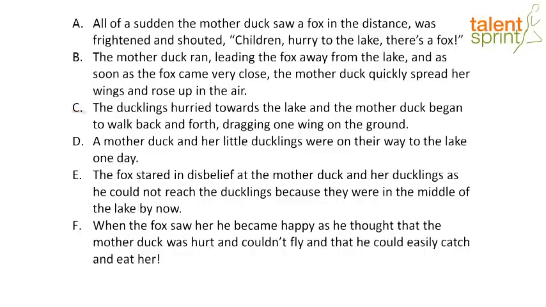So is there a sentence making reference to that? And all this while, the fox is obviously watching all of this, right? So which sentence is talking about it? Making reference to the weird action of the mother duck, right? That's exactly the sentence that we're looking at. F. When the fox saw her, he became happy, as he thought that the mother duck was hurt. Why would he think that it was hurt? Because the mother duck was walking back and forth, dragging one wing on the ground and couldn't fly, and that he could easily catch and eat her, right? So that's why the fox was happy.